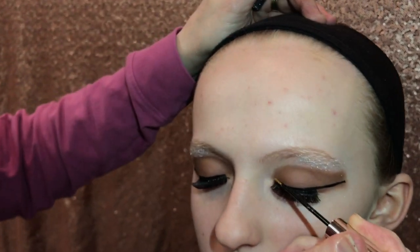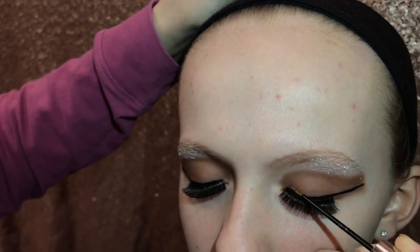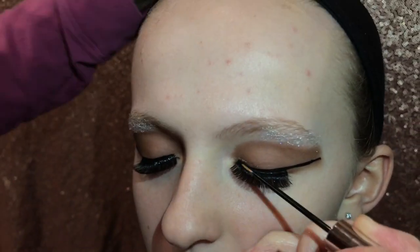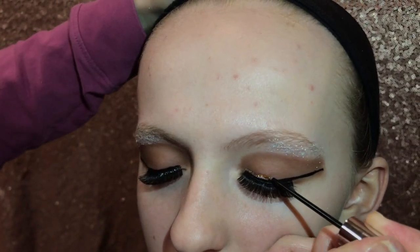And now we're going to apply the silver. This is where it gets really tricky and parents and students get confused. When you apply the silver, it's above the black, not on top of it, because you still want that black there. And just like the eyeshadow glitter, you pat, you do not rub. If you notice, I went right above the black. I did not cover the black at all.